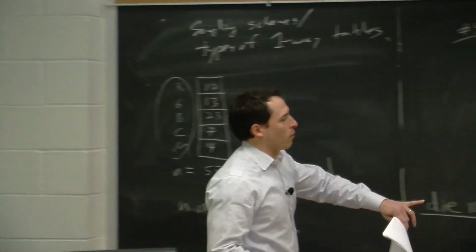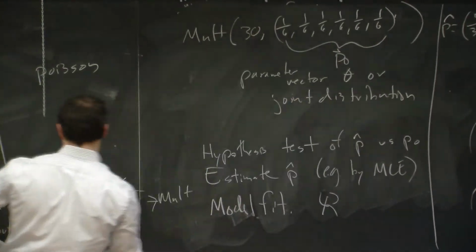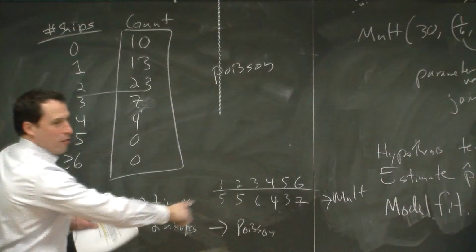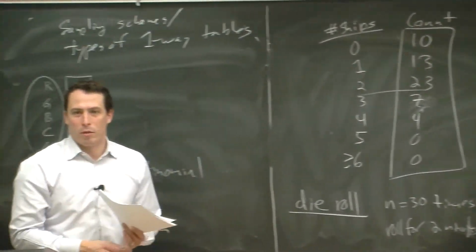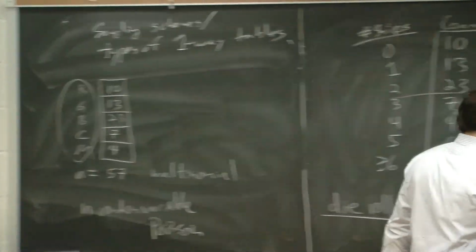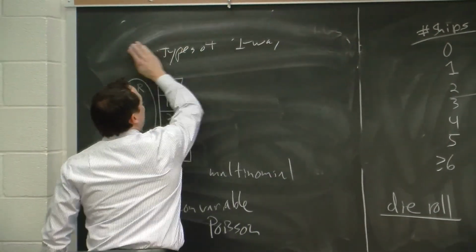How about if it was a Poisson? What would be the parameters that you were estimating? If I was thinking about this as this vector, I didn't roll, I rolled for 2 minutes, and I saw those outcomes. What would be the parameter vector for a Poisson? Something different, right?